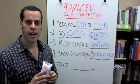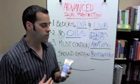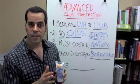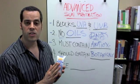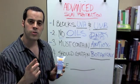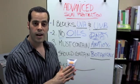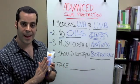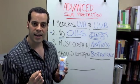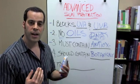I use the Total Sun Protection as a first layer. Before we go out to the sun, we apply it 15 minutes before. And then I use a spray sunscreen. It can be a conventional sunscreen. They also make a sunscreen with antioxidants in a spray form. It's a lot less expensive. So that acts as a secondary barrier. That's what I spray on every 1 to 2 hours to help protect.